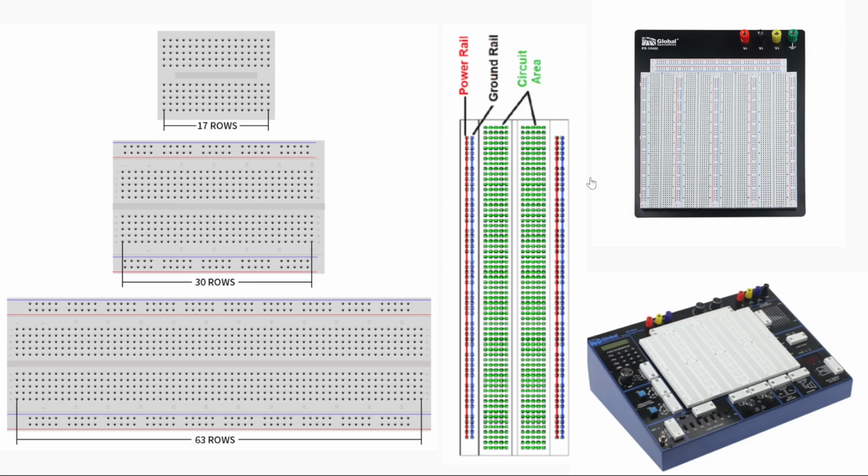And as you can see here, before going to the next slide, it's basically a power rail. You can see that I'm just flipping this breadboard 90 degrees clockwise. As I was mentioning, these are what we use for the power rail because the holes are connected between, and this is for the ground rail. It doesn't matter, you can put your ground here, but the coloring scheme really helps. It's a good prototyping practice to follow red for the power and black or blue for the ground, and this is for the circuit area.